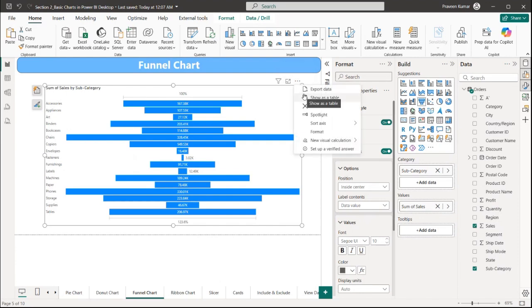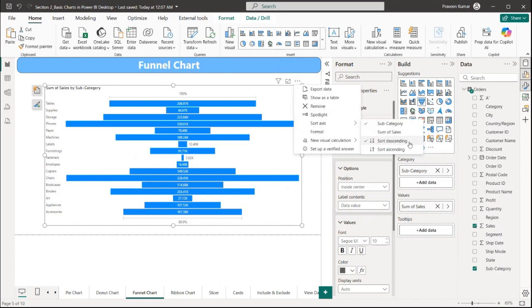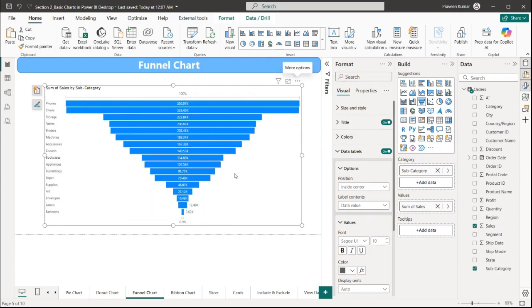Because for categorical form, for the columns having some text values, the sorting will work like A to Z or Z to A, alphabetical order. So if I'm putting descending order, it will move from Z to A. So this is the type of sorting we can do. So let me put here sum of sales. So it is sorting based on the sales amount.